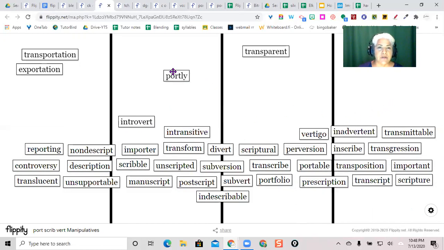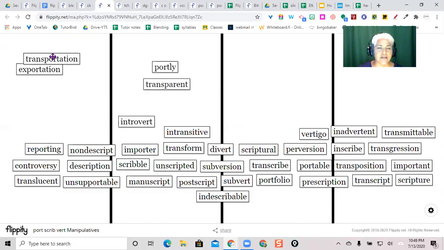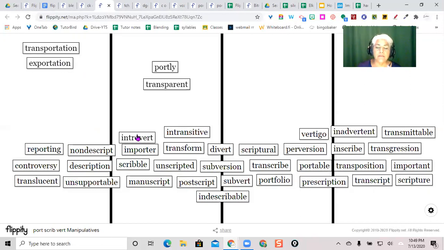Here's adjective, transparent, another adjective, transportation, it's a noun, exportation, a noun. Oh gosh, all the shuns are nouns. Whatever it is that we might do to interact with the material. So this is, again, using the manipulatives with a different background. So we've got the 4-column background here.